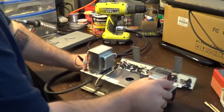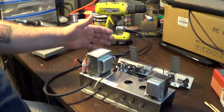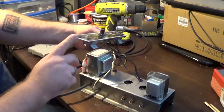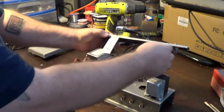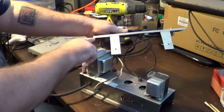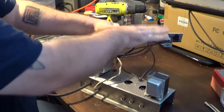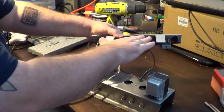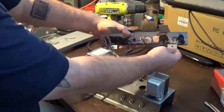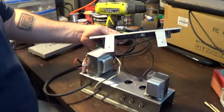The idea was to utilize the chassis that was in there to mount a tube-based amplifier. The problem is that the chassis on this is not the full chassis, but it's close. I don't remember what the reason was that I had for cutting this, but I did cut it. I got a Dremel tool out and cut this. What used to be a solid piece all the way up here went up against the top of the cabinet. There was nothing on the bottom. There were just these little things that actually connected to the back of the speaker baffle.